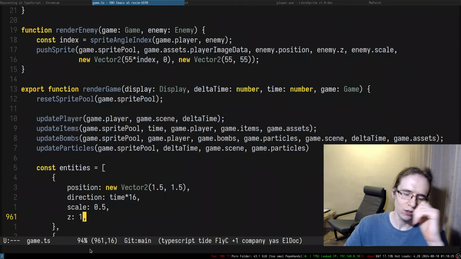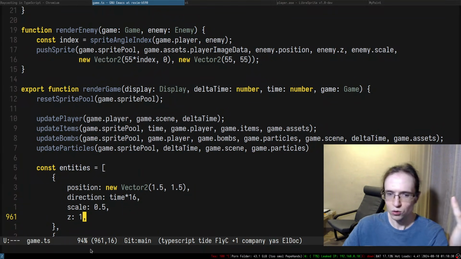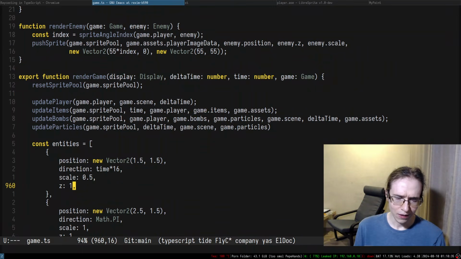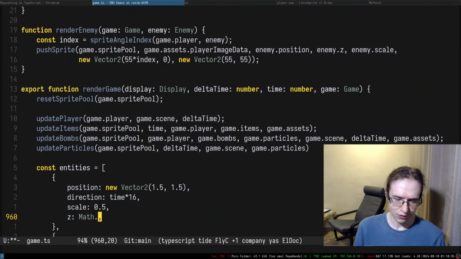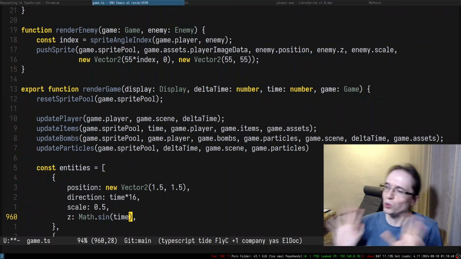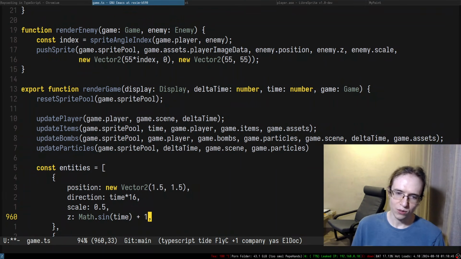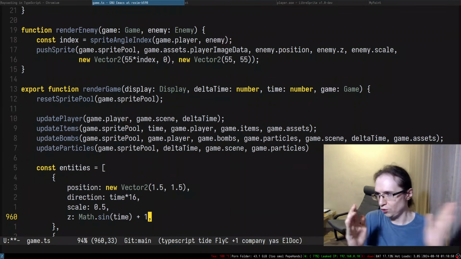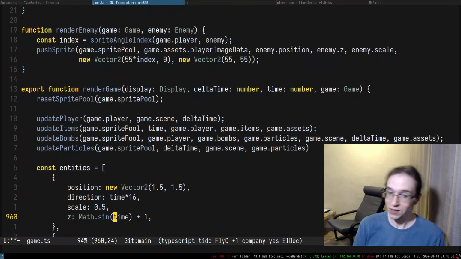So what we want to do, we actually want to move from 0 to 1, right? So if you have sine over time, you actually move from -1 to 1, right? Which is not what we want. If we add 1, we move from 0 to 2. So we offset -1 to 1 to 0 to 2. But this is not what we want.